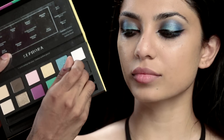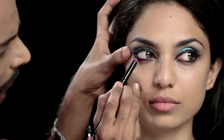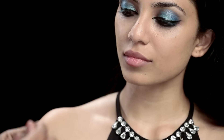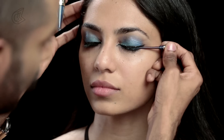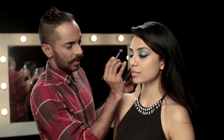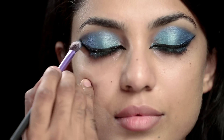Now I have a smudger brush. I'm taking this black eyeshadow called Chaco Black and buffing that into the pencil line. This is a product by Garlon — it's actually a Surma stick, and they have three or four colors; I managed to get this blue. Surma is the Middle Eastern Kajal. You just open your eye, insert it, and close. Then with a rounded brush again, I'm taking the deeper blue and connecting the end of the liner, then going in with the black to intensify the outer corner of the eye, and blending with a cleaner brush.